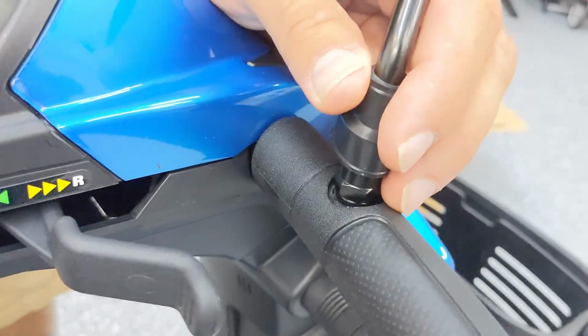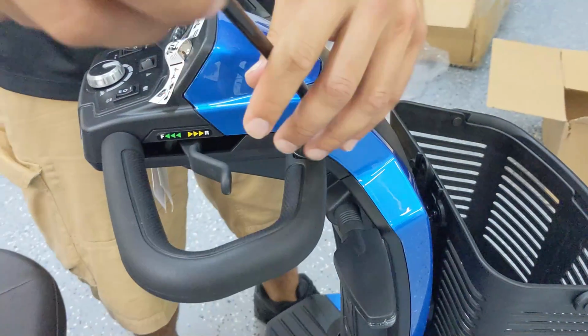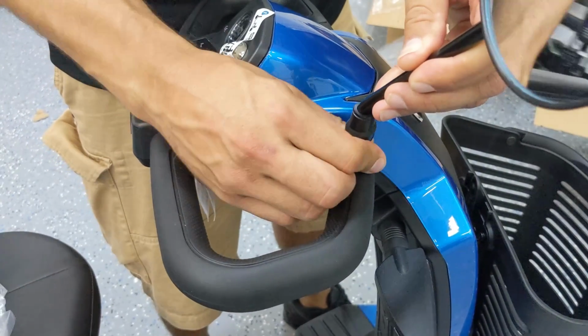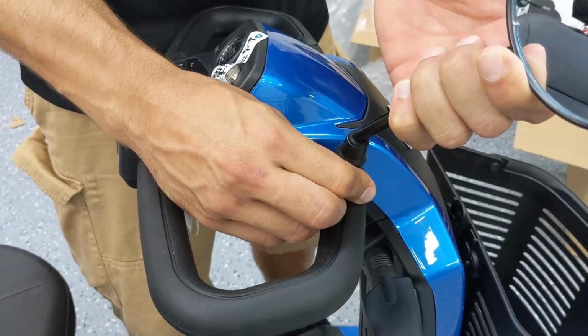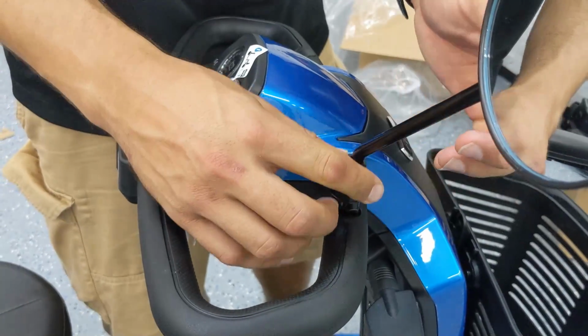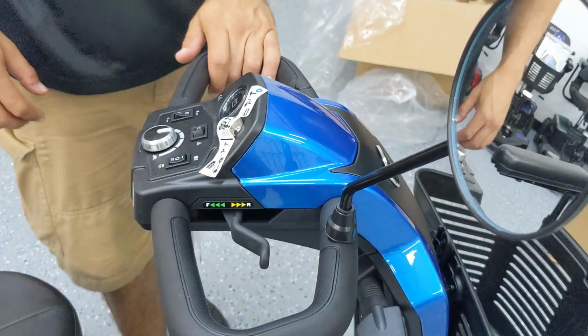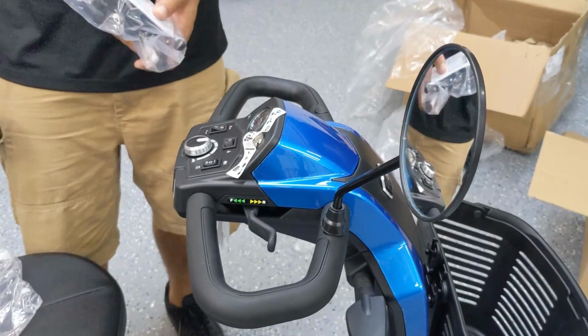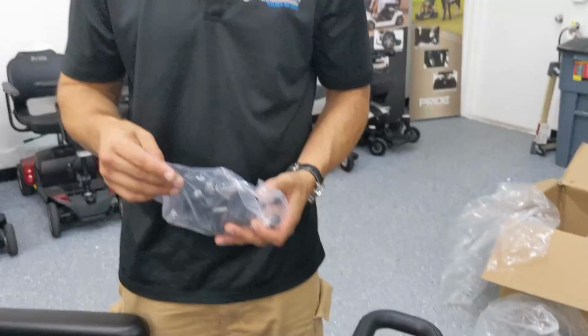and you can spin the mirror around to face any direction you want. Once it gets to a certain point, you may have to hold the mirror in place and then twist it at the base, but it's very simple. It's just like screwing something into the wall, like something to hang a picture. There's really no trick to it.